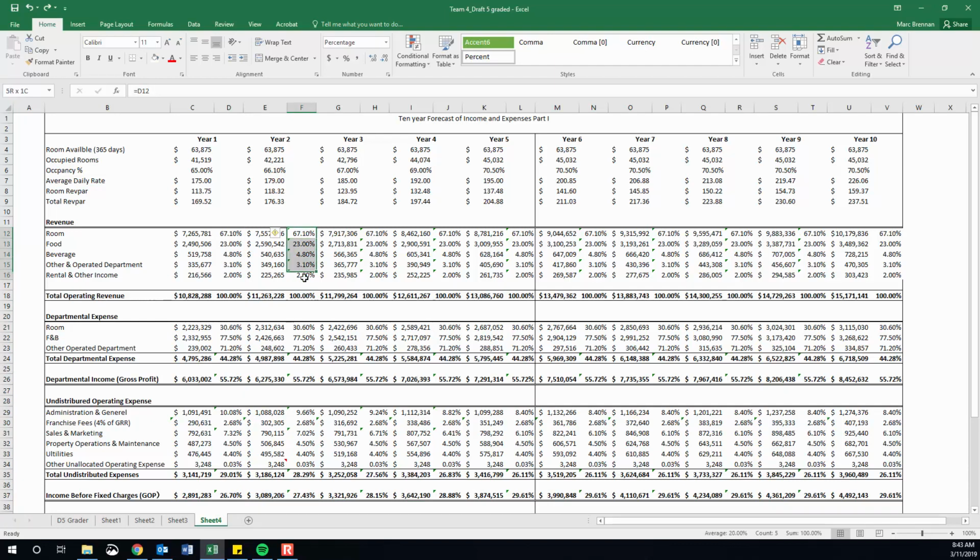So if I commented on the fact that all of these common size percentages, and even if I missed it, if these common size percentages are not linked to the previous years, you should go back and do that. That way, if there were any adjustments that need to be made, you just do them in year one. You don't have to keep on going, okay, year one, I accidentally put 3.2. Oh, I did it here, I did it here, I did it here. Instead, you just change year one and everything else. It's just a domino effect. It just happens right after naturally. Okay. So that's the power of cell referencing.